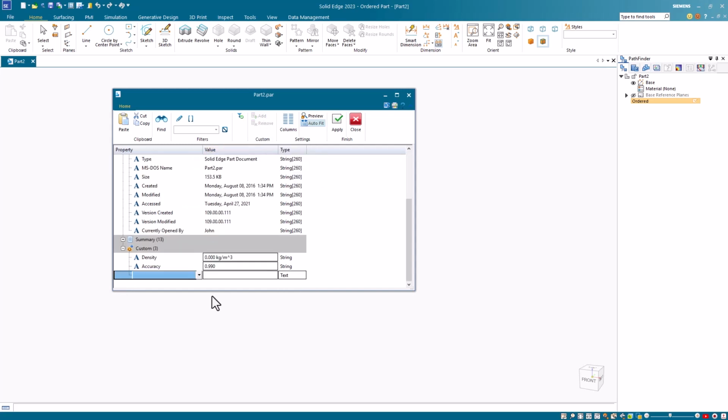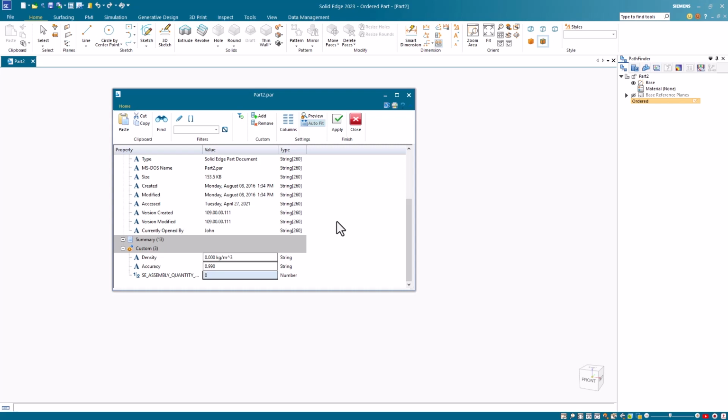Step 3, in the Name field, type SC_assembly_quantity_override. Step 4, in the Type field, select Number from the list. Step 5, in the Value field, type 0, and then click the Apply button. This creates the first custom property.